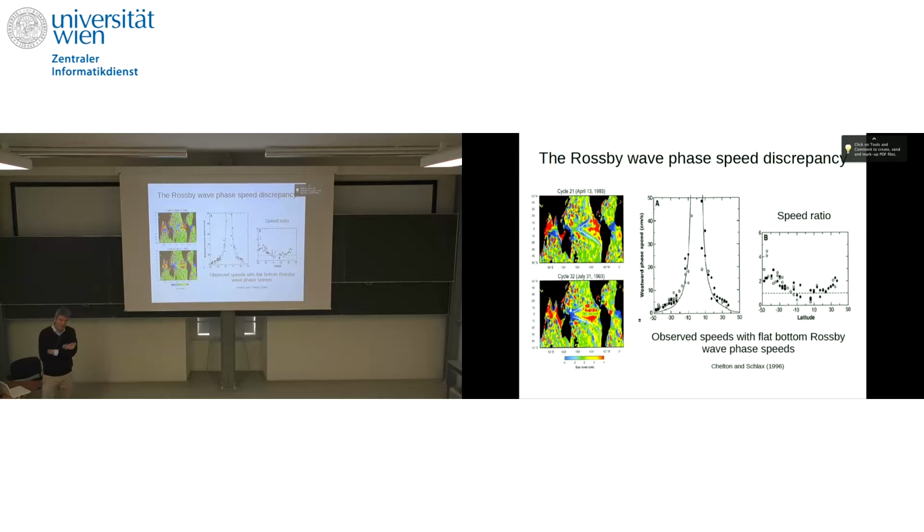The other thing I want to say is that in those early works, Shelton and Schlacks used the Radon transform, which became the main tool for analyzing those surface height variations. Later on, I think Carl Wunsch also used the 2D FFT. There are other variants. That's right, the same method.